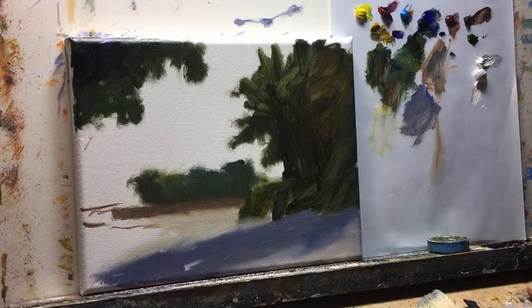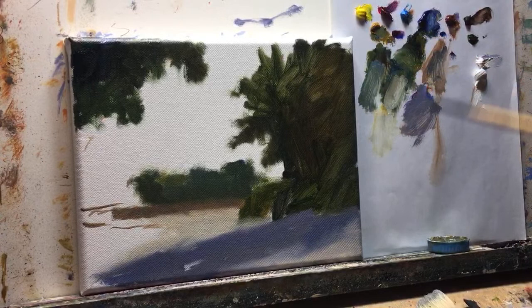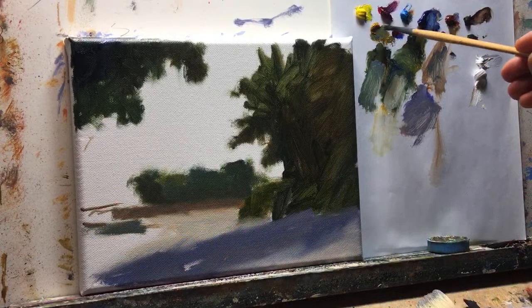All right, so now let's start putting a little bit of sky. Well, actually, no, let's do the water. See if that works. Yeah, it's about right. Maybe a little bit more ochre.